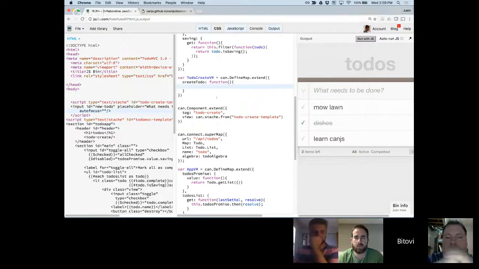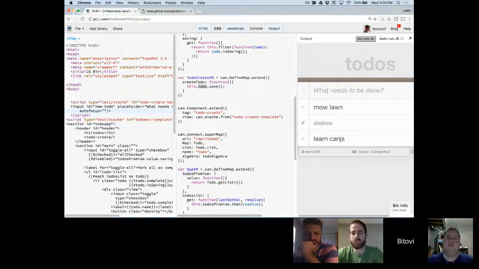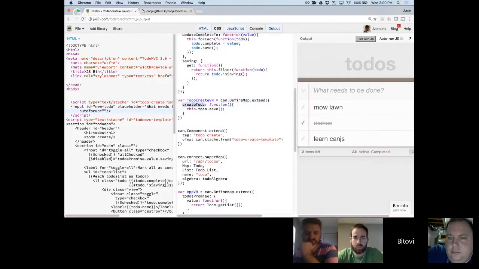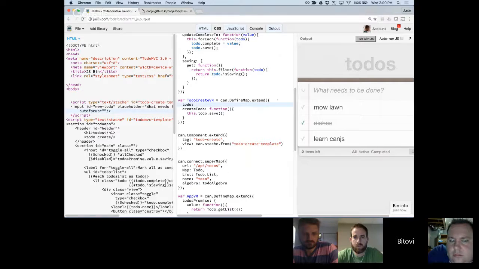What I really want to be able to do is just something like this.todo.save. I want kind of a placeholder to-do that this is writing to. So when this changes, it's writing to a placeholder to-do. So I could have methods on my to-do type, like, is this valid, that we could check. Create to-do could be checking, but we're not going to do that. But I do want this set up. So I want this placeholder to-do, and I can create that as a to-do property.